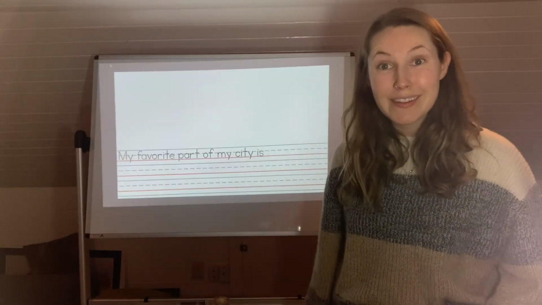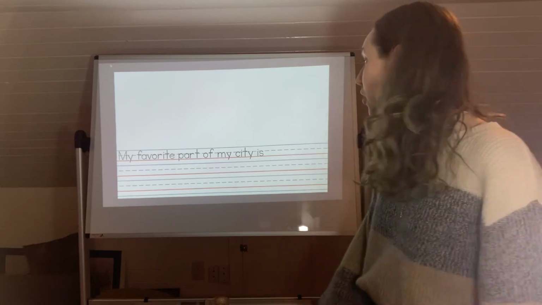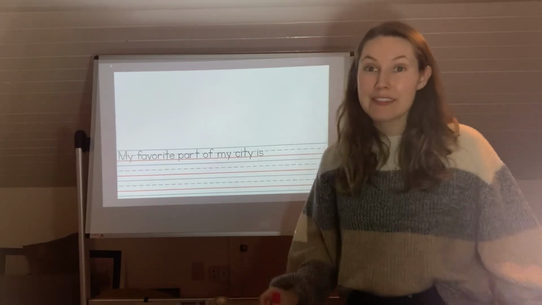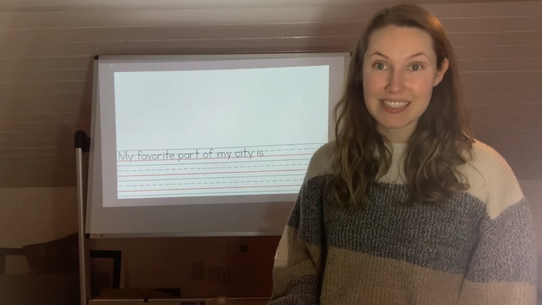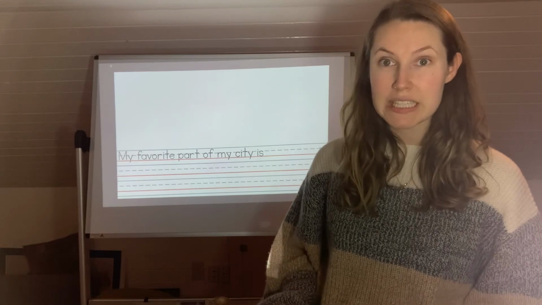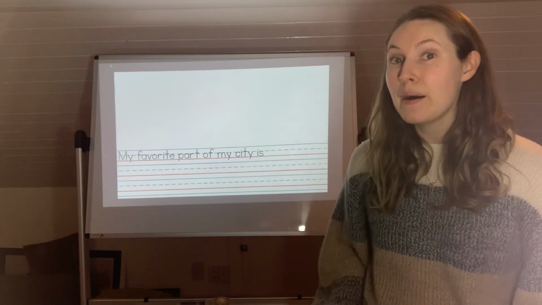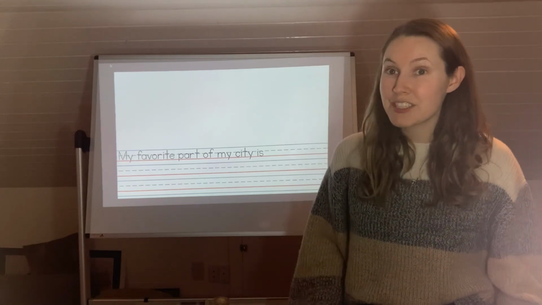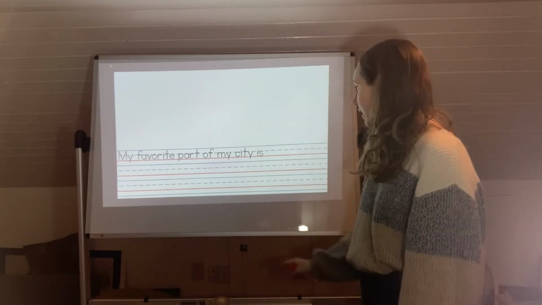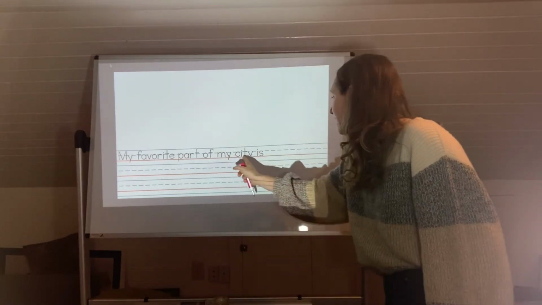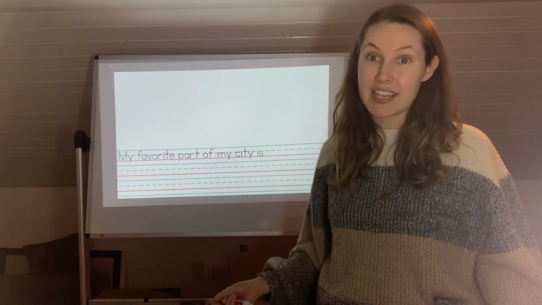Okay, now that we've thought a little bit about cities and what is cool about cities, we're going to come back to our journal. And we're going to think about our favorite part of our city. Now, our city is Los Angeles. Maybe you live outside of Los Angeles, and if you want to think about your own city where you live, that's okay. But most of us live in Los Angeles, so we're going to think about our favorite parts of Los Angeles. My favorite part of my city is... now what are some things that you love about living in Los Angeles?